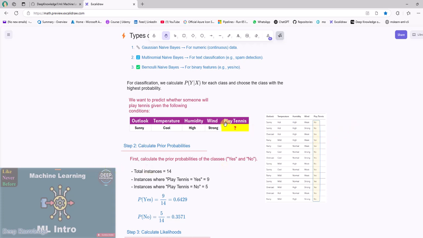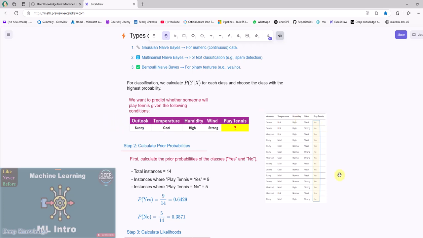Here, let's make it simple: we will not build a model. In a decision tree, we construct the tree, and once we have a test example, it just goes through the tree. But here it's not like this.